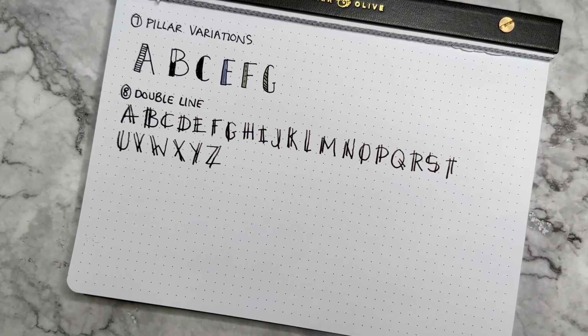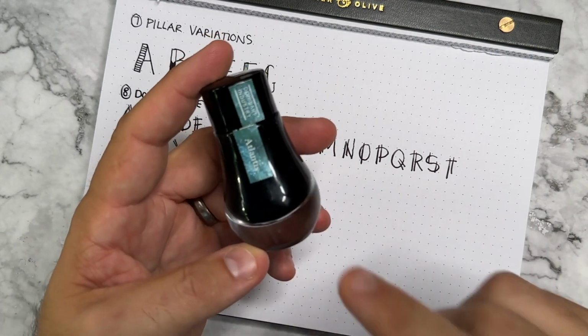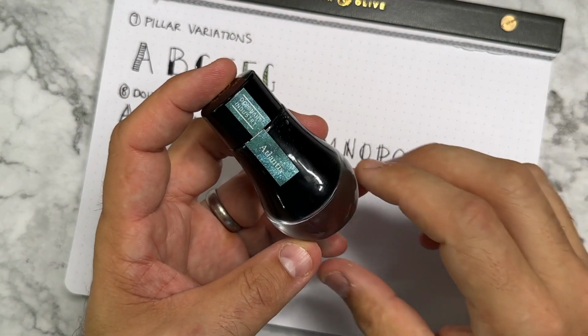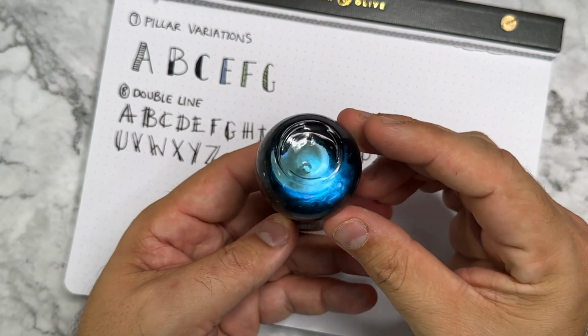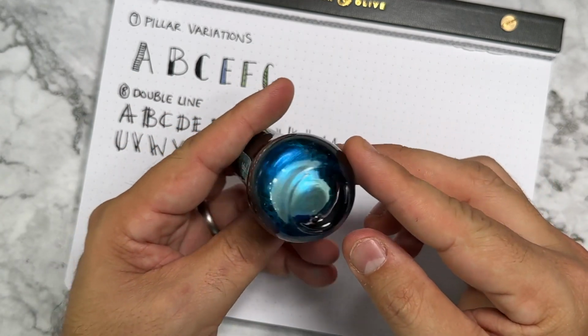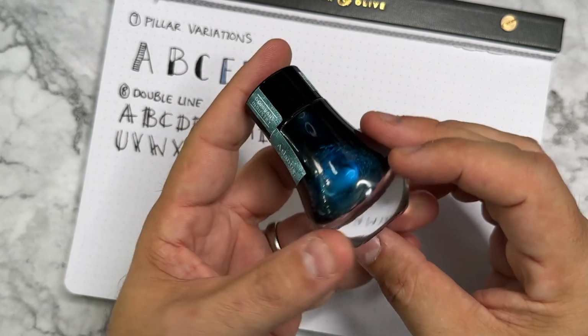Now, if you don't have these materials at home, you can use this same exact one with whatever pen or markers that you're using, but we are going to be filling in some space. So just be aware of how thick you're making your letters as you're doing this, so you're not coloring them in forever. The ink I'm going to be using today is from Dominant Industry, and this one is called Atlantis. This is an absolutely beautiful ink. I love to use it whenever I can, and this is a perfect time to use this one.